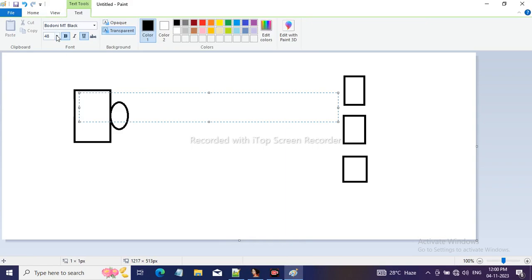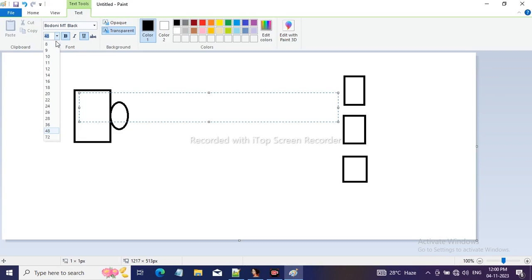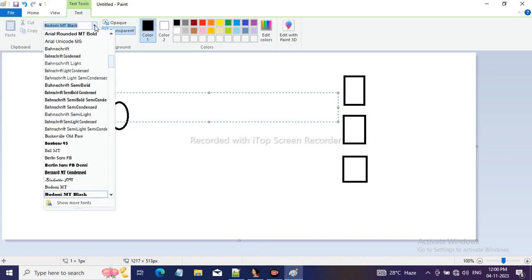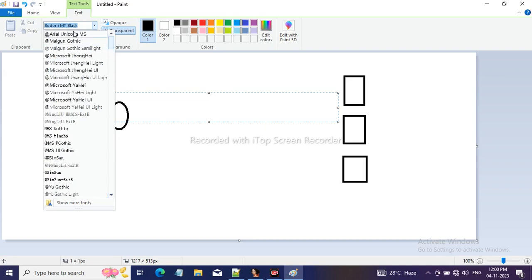I will write the text here. Our PC is lagging with the recording. Okay, this is the server. This is not the correct font for explaining.